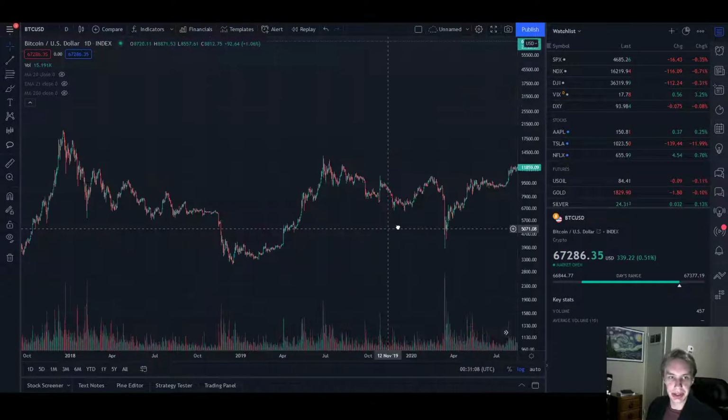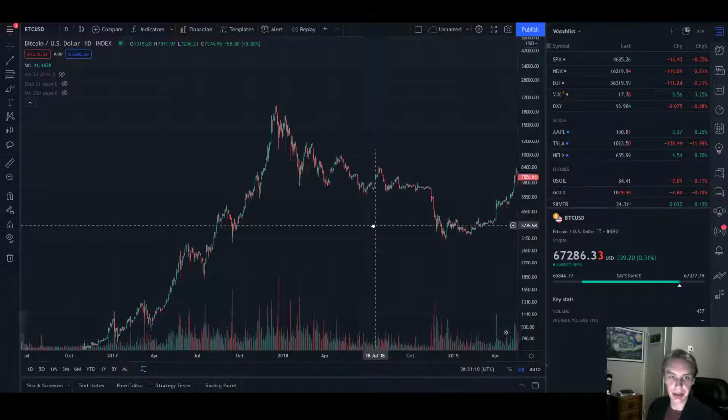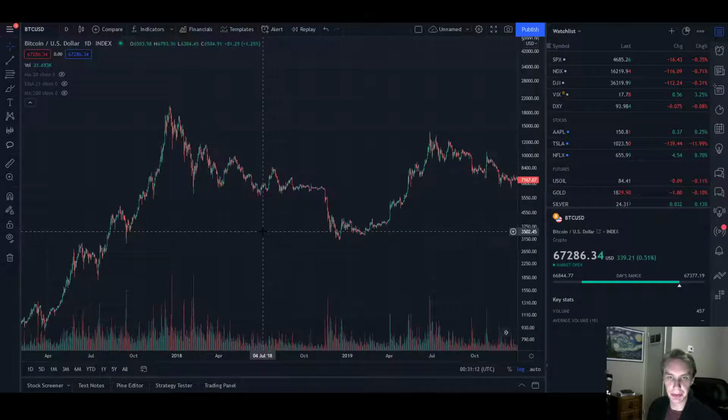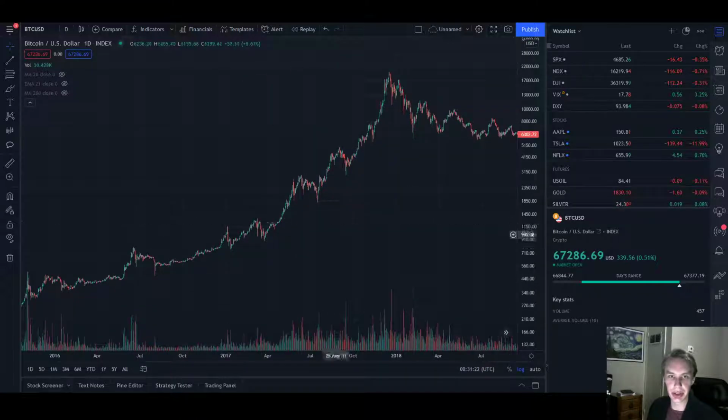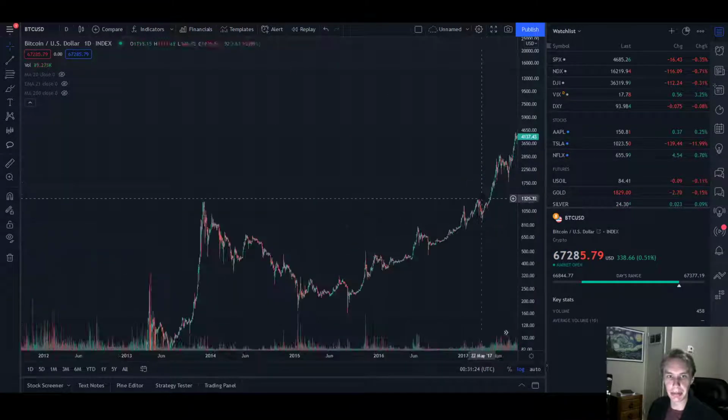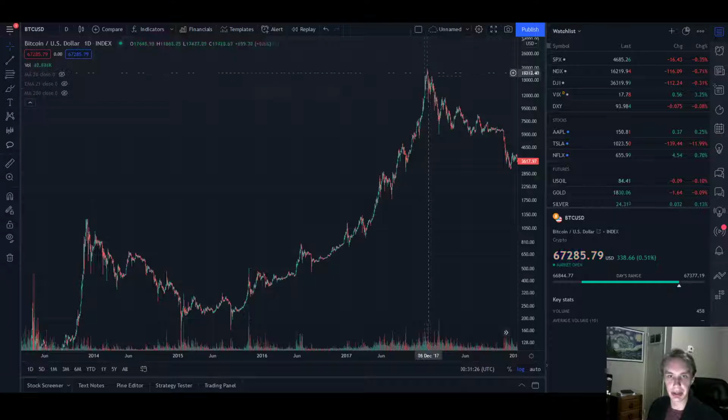The important thing to think about, first of all, is where we are in the market cycle. Do we seem to be in a place similar to where we were in 2017 or in 2019? One thing important to note is that if we look at this move in 2017, we were above the previous all-time high that was put in in December at that point, right?